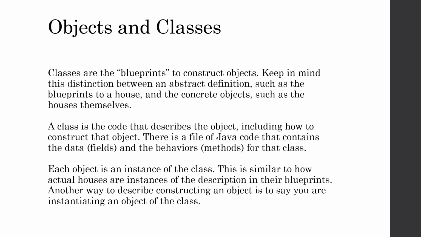Each object, we could also describe as an instance of the class. It's sort of like a realization of the abstract blueprints. That's what those concrete objects will be. This is going to be similar to how actual houses are instances of the description in their blueprints. Another way to describe constructing an object is to say you are instantiating an object of the class. So taking that word instance, just stretching it out a little bit, we're going to instantiate it, or this is an instantiation.